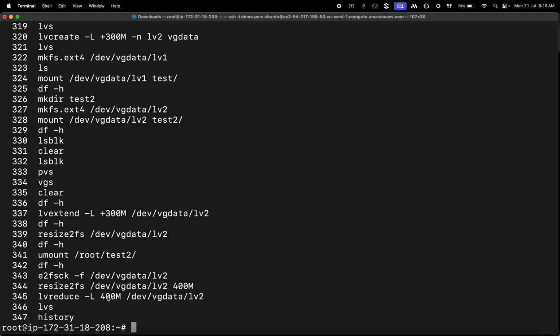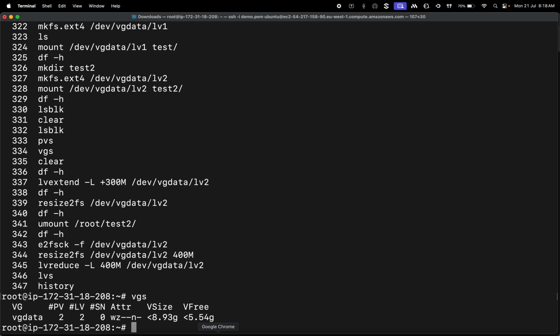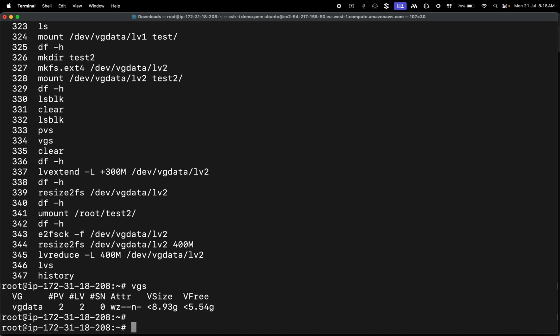Now one last thing I want to show, as I mentioned earlier: what if this VG is 0% free? Let's see that. Let's create one more LV with lvcreate, hyphen L 5.5 GB. Okay, 5.5 will be too much. 5 GB, because you should keep at least 500 MB free. It's a good practice. Of course, we don't need to keep it, but just to be safe, keep it.